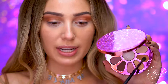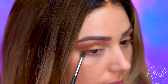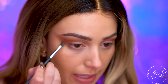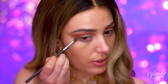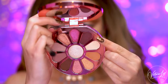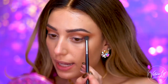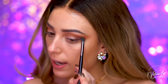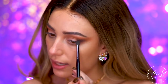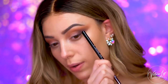I'm going to take some more of shade Frolic and apply it under the lower lash line, just blending it right into the shadow that's on the crease — connecting everything. To deepen up the eye look, we're going to grab this shade called Wish. Wish almost looks like a really dark brown with like a hint of purple in it. It's really pretty. I'm just going to keep that right on the outer corner of the eye and follow out that wing. You can see that blend with the brown into that reddish color — it's blending super easily.